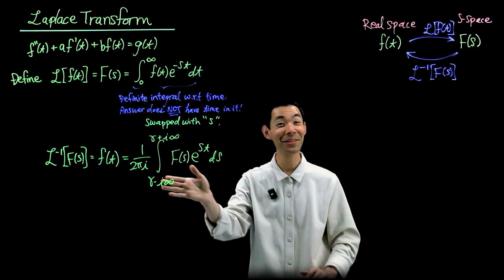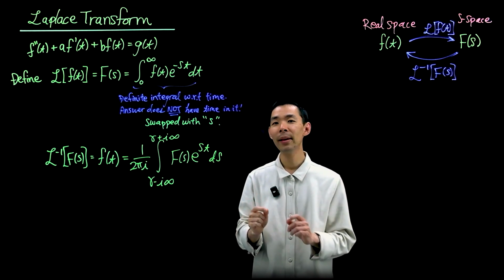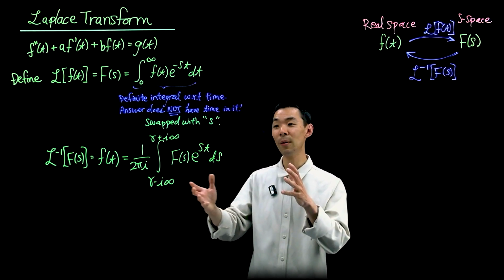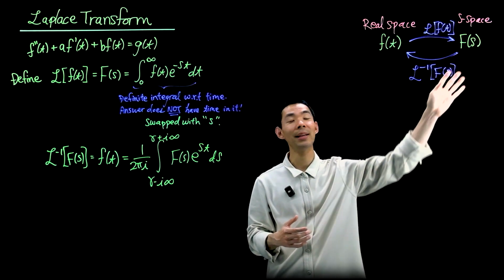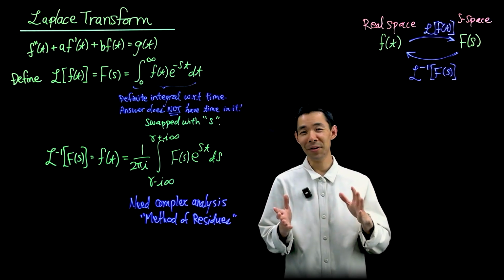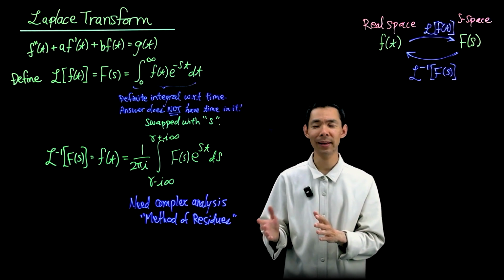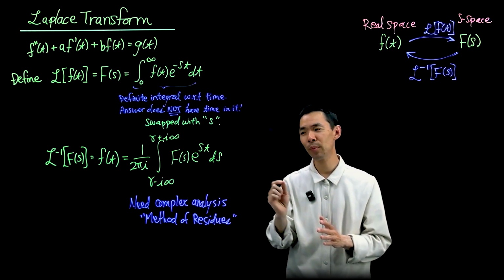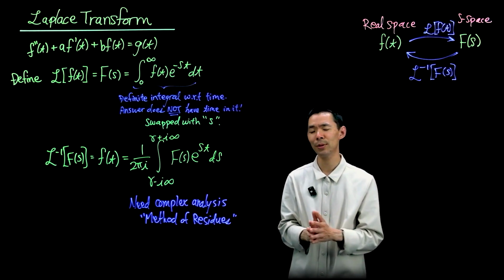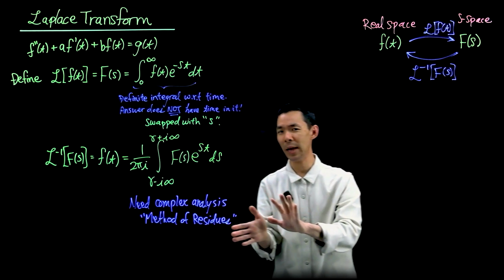We're not going to do this in this class, so you don't have to worry about it. But this is the proper definition. So it turns out that it involves a lot of complex integrals for you to invert back from the S space back to real space. So there's an entire class on complex analysis and doing contour integrals in the complex plane. That's the kind of thing we would need to do a proper inverse back to the real space. And there's a technique called the method of residues to do that. But in this class, we're not going to do inverses in this way.